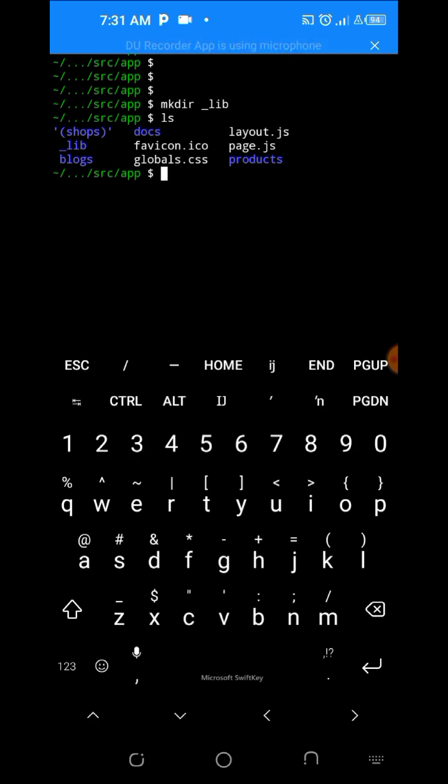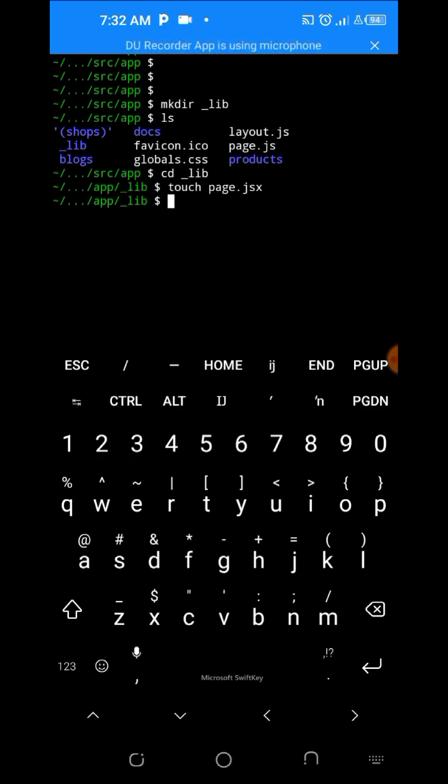So let's go into our lib folder now. Okay, we are in it now. So in order to be sure that when we have a page.js, it's not going to be part of the URL, let's create a page.js inside here. For instance, touch page.jsx.